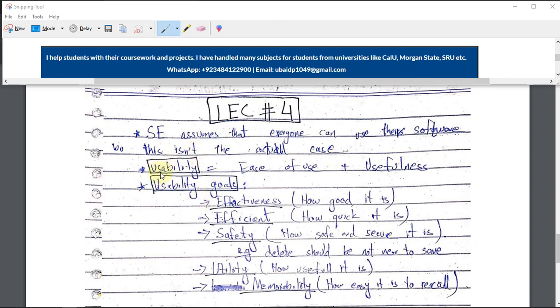And a concept is introduced as usability, which is a mixture of ease of use, so like your software is easy or hard to use, right? And the usefulness. So let me just grab a pen. What does ease of use mean?